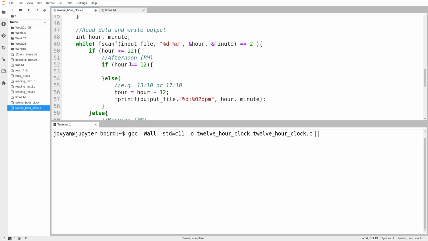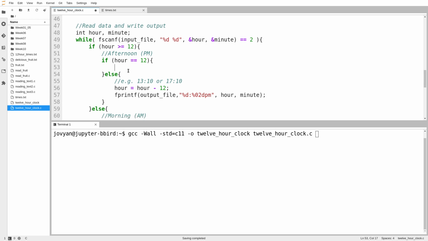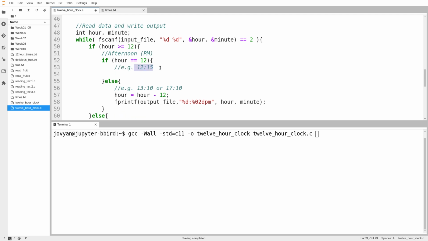Now, what if it's in the afternoon, but it's actually noon? So let's say it's 12:15. Well, I don't want to subtract 12 from that, so in this case, it's just 12:15 p.m. It's not 0:15. I only subtract 12 on a 12-hour clock if it's 1 p.m. or later. So in this case, I think I'm good to just write it like this. Now, this is one of the reasons we're going to end up with 4 different cases. It's really important that we go back later and make sure that somewhere in our input file, we are testing all of these 4 cases. Okay, so I just print the time exactly as normal.